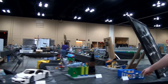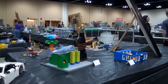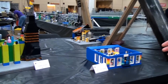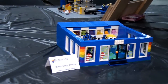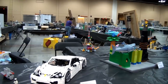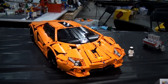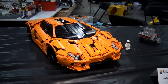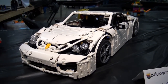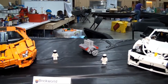I don't know, are these done by a specific LUG or anything? I don't think so. It appears that these are some builds done by the Guido family. Here we can see a build by Joseph Guido. This is the Minion Candy Shop. And right here we have a build by Maria Guido. And moving on down, Antonio Guido with some really wonderful Technic supercars. These are just amazing builds, such a level of detail and a crispness of execution, if that's a term. And here we can see the Stig in between the two Technic supercars, with the Stig minifigures. Very nice.